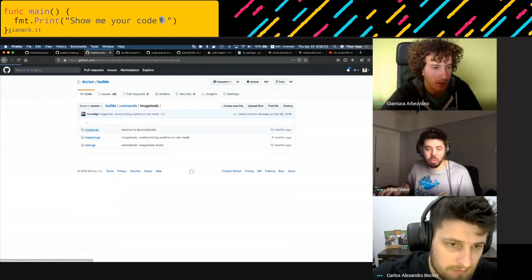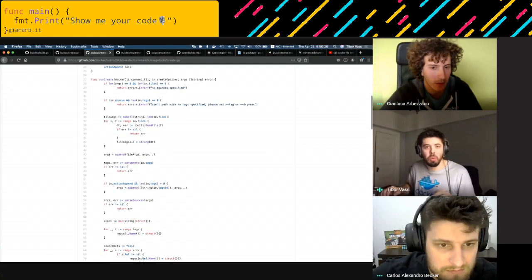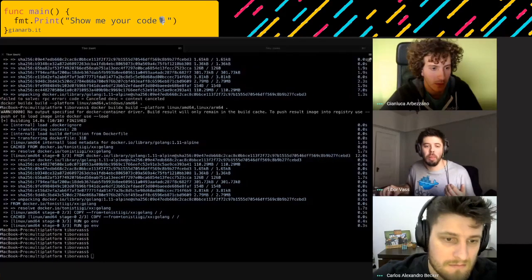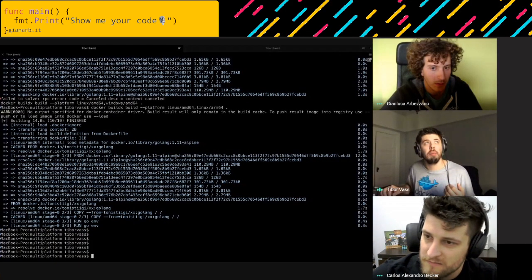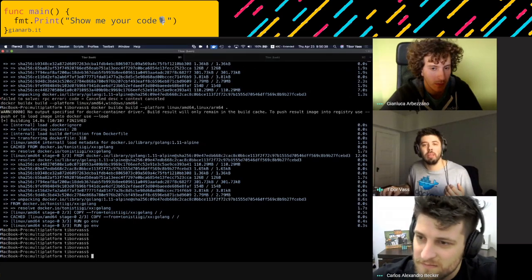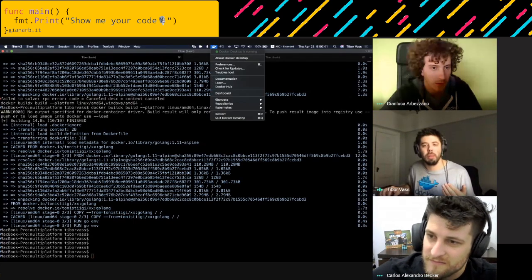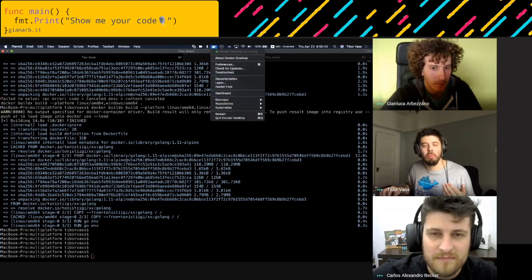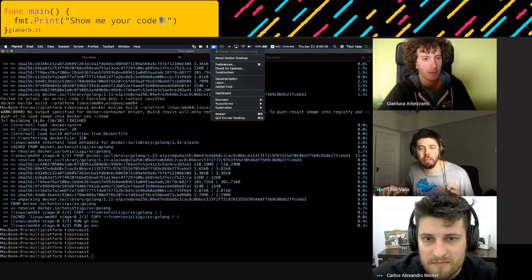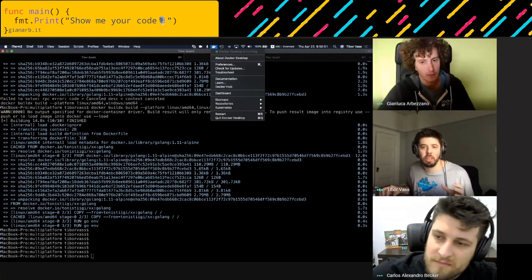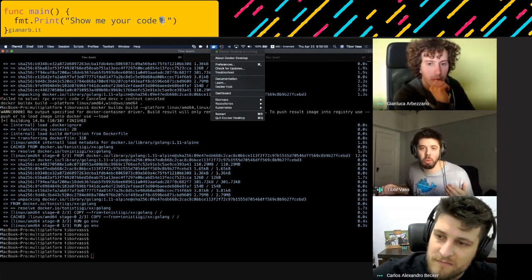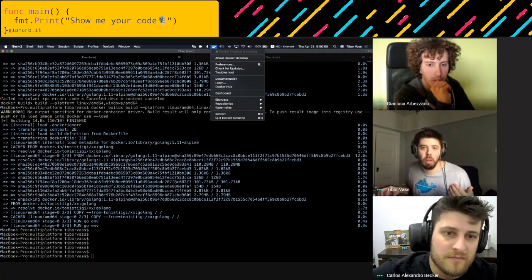What this does is it takes multiple images and combines them into one. So what you could do, I'm not sure if it will work if Docker is not running Docker Desktop. I would have to try that. Basically, the problem with native Docker is that if Docker doesn't support that architecture by default, then it will not even create the image, so you won't be able to push the image to Hub.